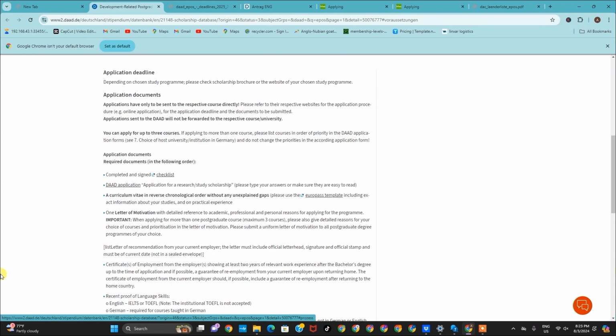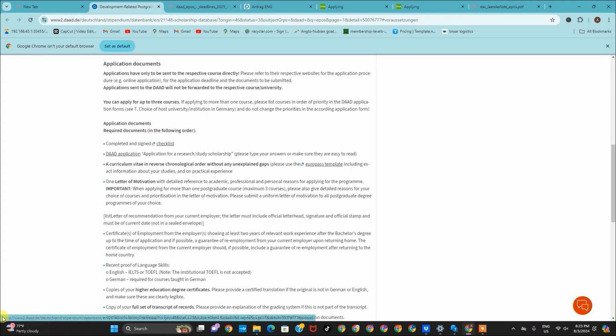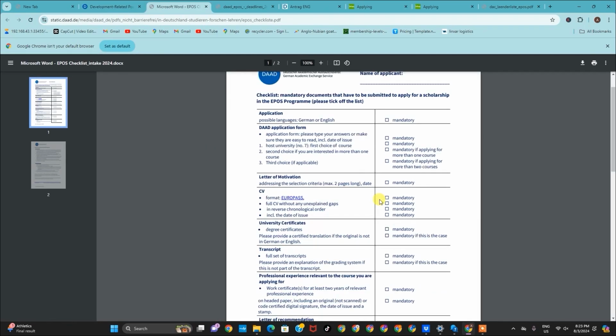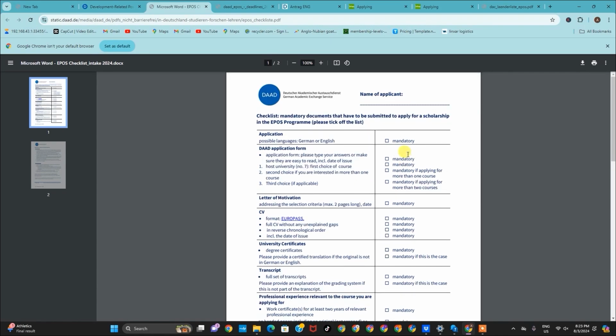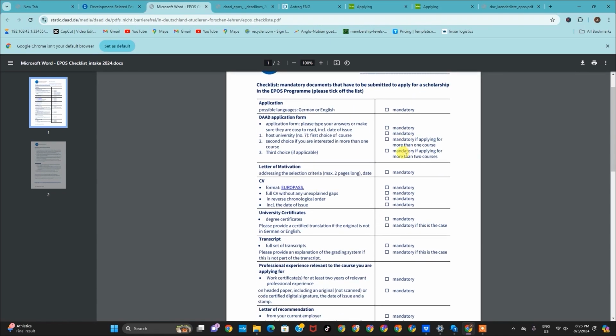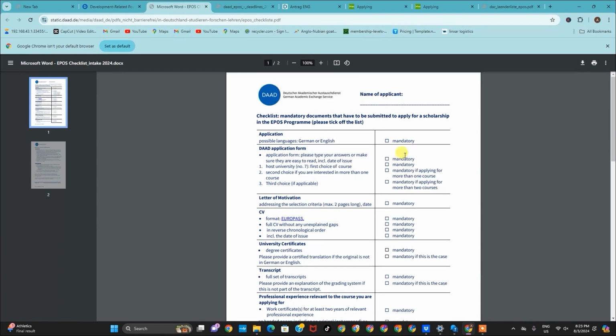Okay, so these are the application documents you need for the DAAD scholarship. The first one is the DAAD checklist. You can see completed and signed checklist. This checklist gives us detailed information on each requirement and what you need to follow. So in short, it's like a policy agreement when you are filling in the form.